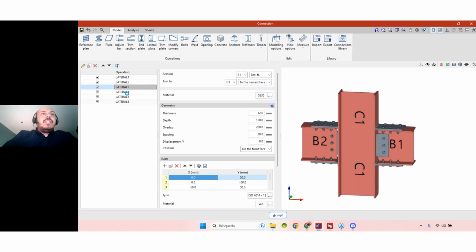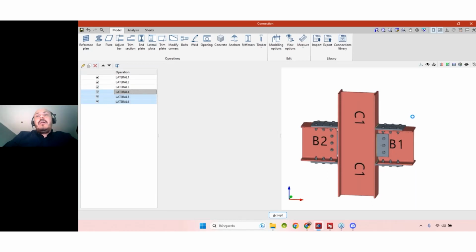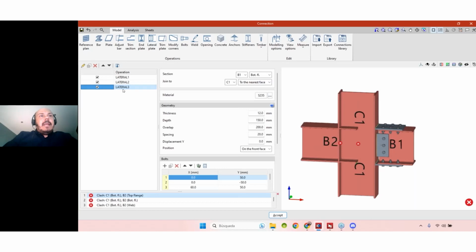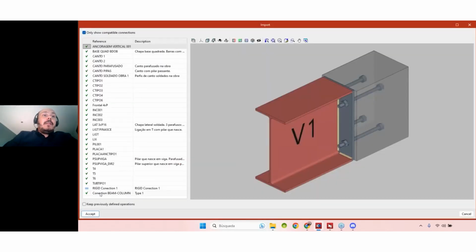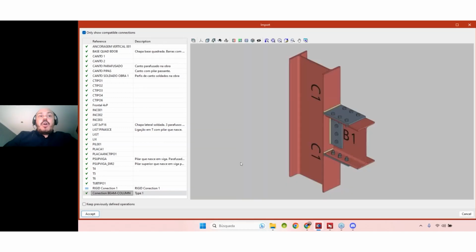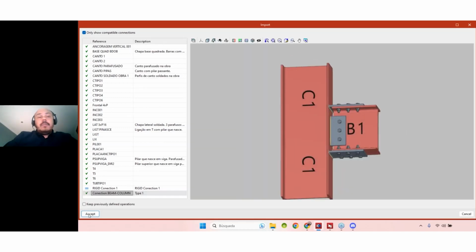For example, let's imagine that we don't have these lateral 4, 5, and 6 operations. Instead of duplicating these here, we can import, for example, the connection B in column that we've created here. We can keep the previously defined operations to not delete those that we created before, because it's a different pin.